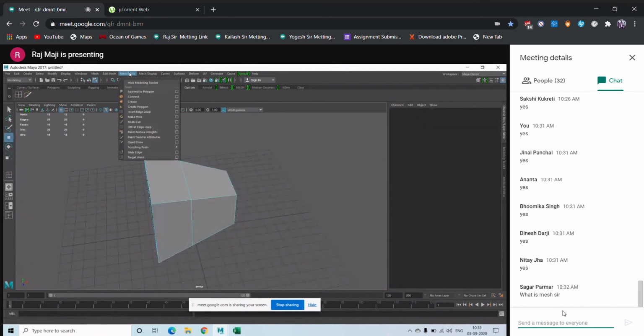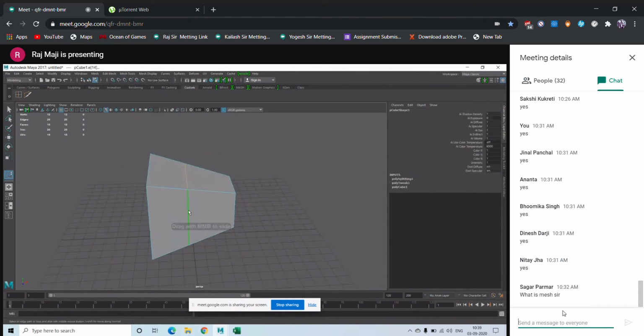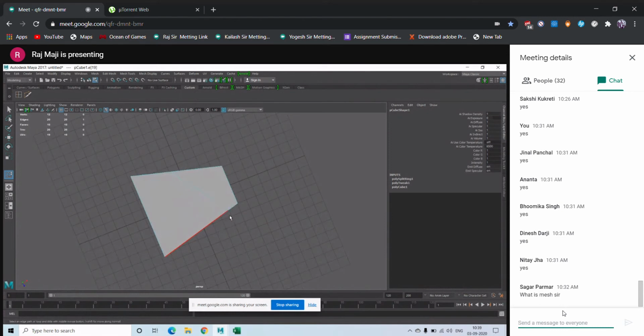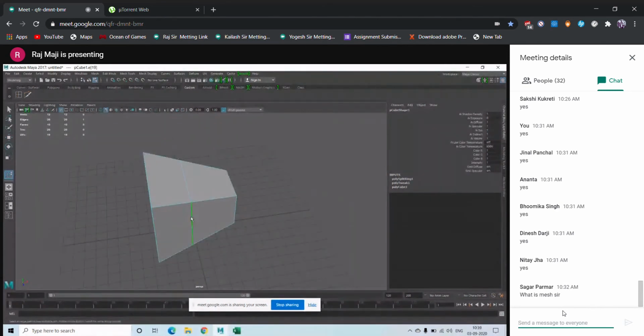All right. And going to slide edge. Double click on it. Single click just to select one edge and drag it. See, shape is not changed. Can you see this? Shape is not changed. Slide edge tool. And if you were double clicking on it, the entire loop will be selected, and see the shape is not changed. But at the same time, if you want to move it, the shape is changed.